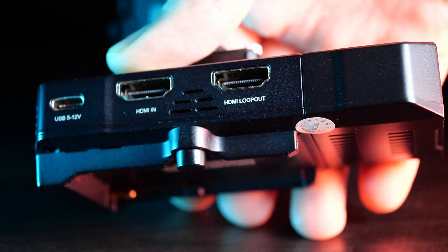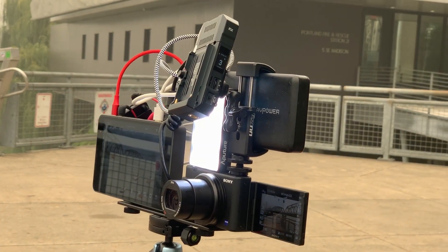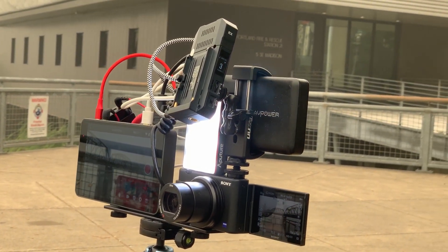The other unique thing about this model is that it can be powered via USB-C instead of 12 volts DC. I like this so much because it means I can use all of my existing phone batteries with this and it's easier to power on small rigs. I used this in the YoloBox livestream and it was perfect to be able to use a USB battery to power both the camera and the Hollyland transmitter. It's also easier to power from USB on my desk where I've already got a bunch of USB power, instead of having to run another 12-volt power brick.